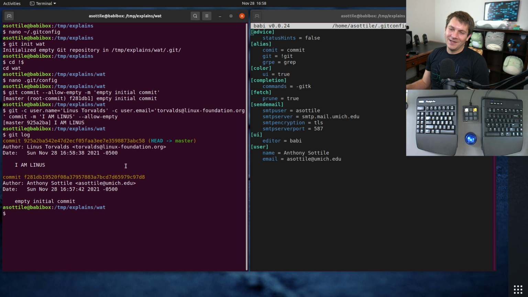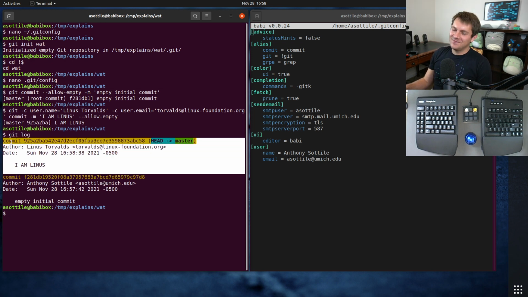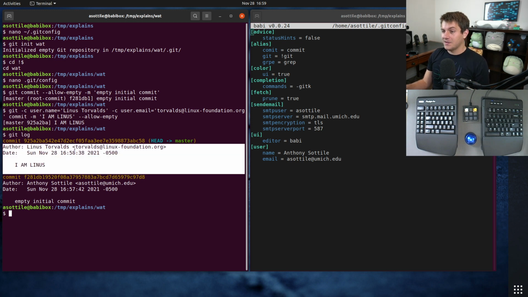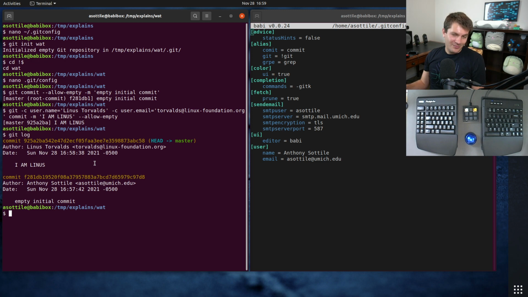kind of funny. I've actually seen there's some anime Linux knockoff thing where they did this same trick and authored a commit as Linus, and even GitHub will report that because GitHub just uses the email address for picking which user contributed that commit. So you can do silly things with this. I wouldn't recommend it, but you can.